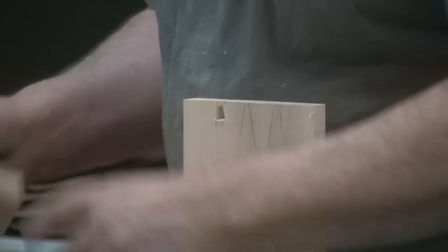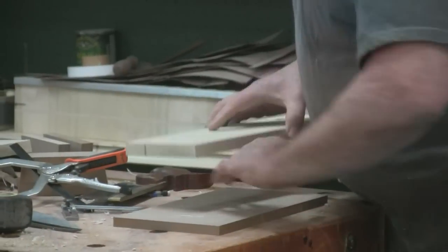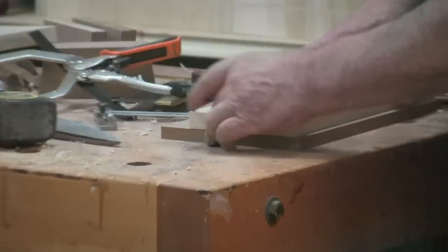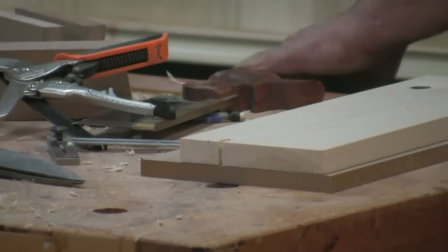Then, another area I see people have issues with is being able to cut straight with a chisel. So let's do something. Let me grab on.